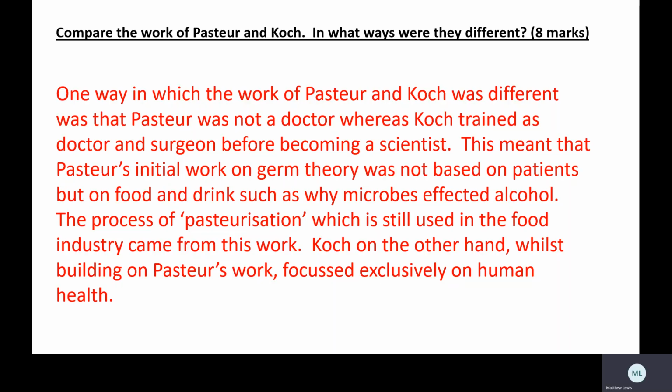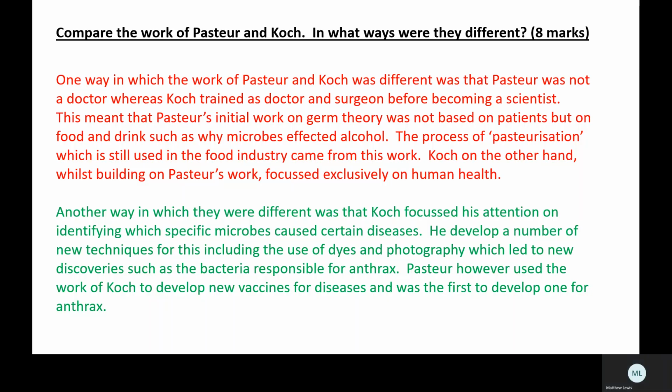So I've said how they were different. Pasteur worked on both. Koch was very much focused on the bacteria and microbes and their effects on humans and developing vaccination. So they were different in that sense. I've got another difference there. It's in green, in that I've said another way they were different was that Koch focused his attention on identifying which specific microbes caused certain diseases. He developed a number of new techniques for these, including use of dyes and photography, which led to new discoveries such as the bacteria responsible for anthrax.